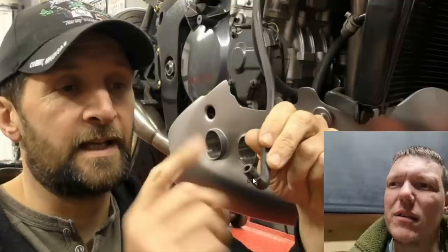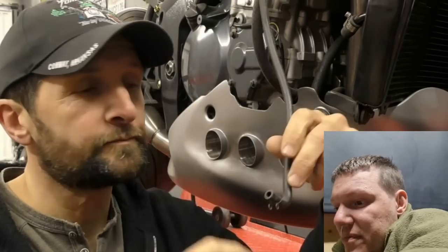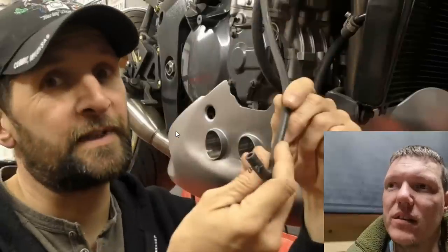Why would there be excess fluid? Is it because it's expanding? It'd be good if you had a bottle to catch all that. Kicked out probably about an egg cup full of fluid from full. I want to see if it kicks out any more. But how hot did it get? Because it stopped.